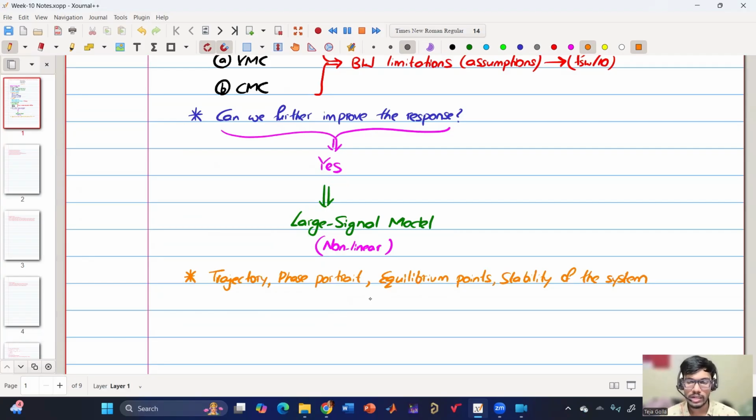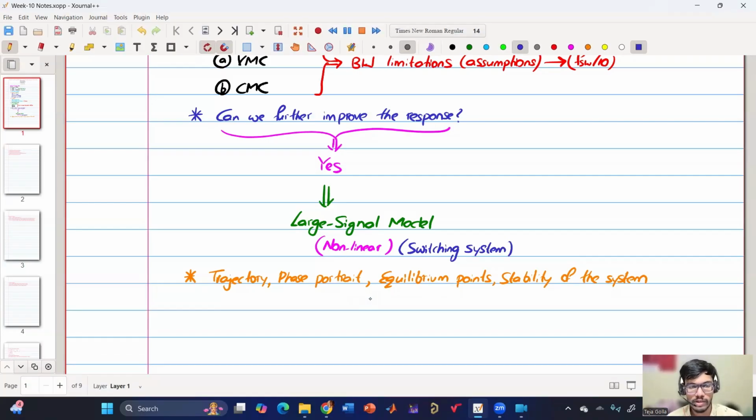We need to understand how to deal with such complex systems, or I would say nonlinear systems where there is a switching action and we are not doing any linearizing. We are considering the model as it is, the switching model, and then we are going to deal with it. So we need to understand how to approach designing of such switched systems. So nonlinear, or we could also say switching systems, because there is a linear model and it is switching, so that is making it non-linear.